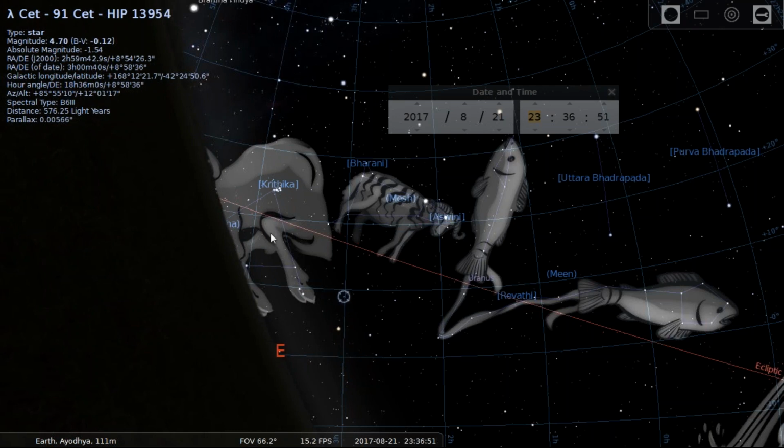You must have heard about terms like Lagna and Rashi in Jyotish. Rashi I've heard. Yeah, Rashi. So Lagna is also one thing. The sign which is rising from the horizon at the time of your birth becomes your Lagna. In case somebody was born around 21st of August 2017 at around 11:37 at night, then Taurus would be his rising sign or Lagna.